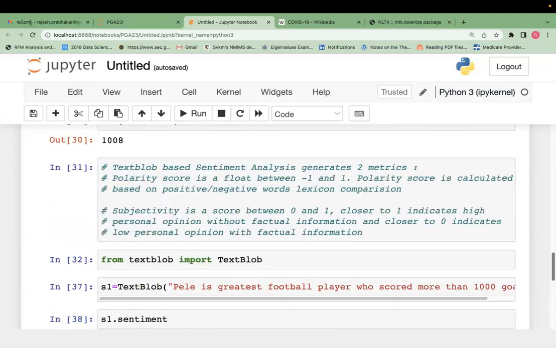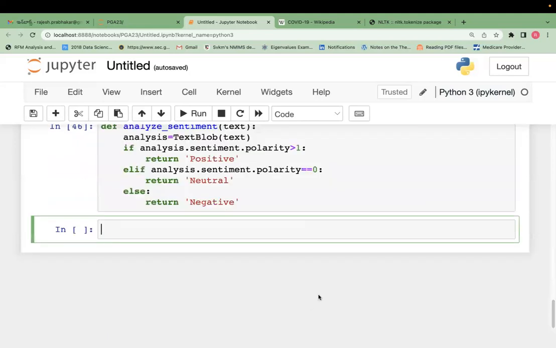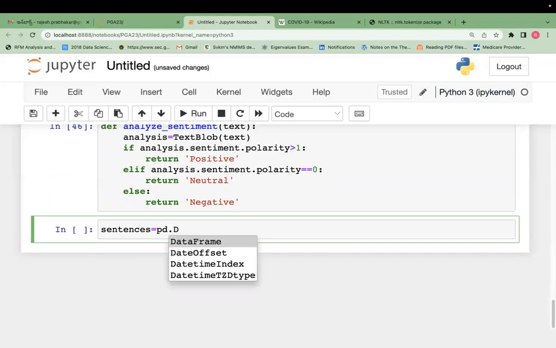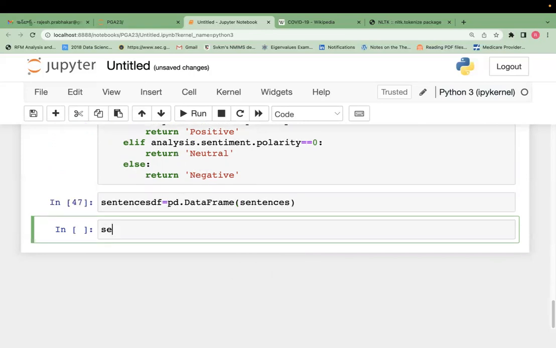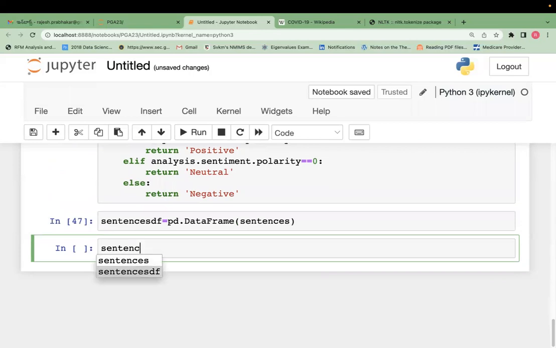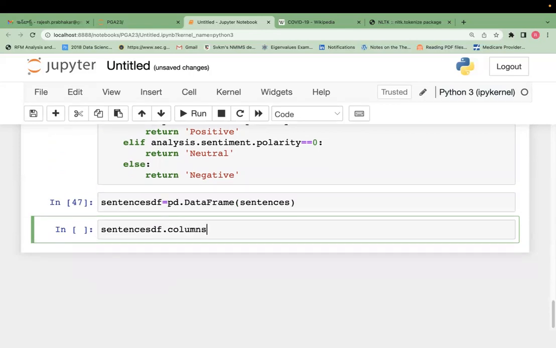So now we have to convert our sentences to a DataFrame. sentences_df is equal to pd.DataFrame(sentences). sentences_df.columns is equal to sentences.